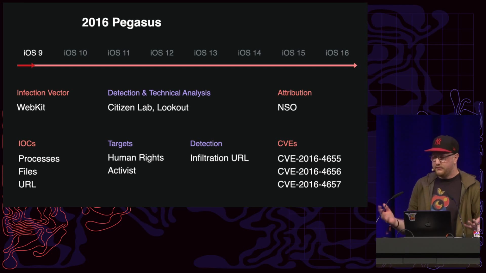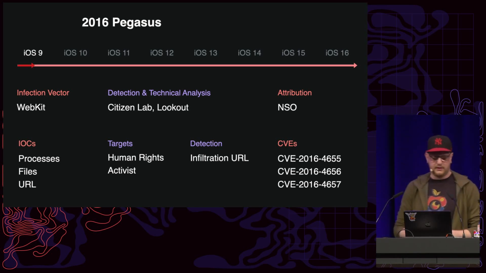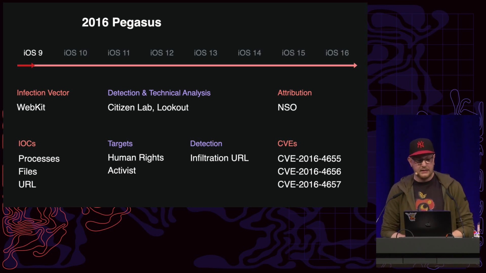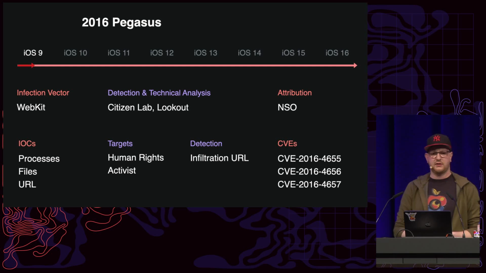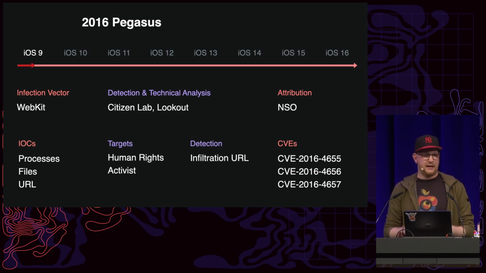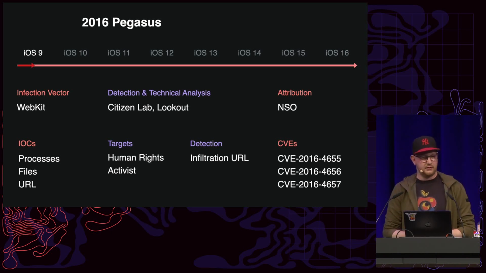And usually the first case everyone is referring to is the first case of Pegasus, which was discussed on the 24.3C3, or maybe a bit later, about 2016 by Max Barzali here. This one was detected because a journalist received a suspicious-looking SMS. He sent that SMS to Citizen Lab, and then Citizen Lab clicked on the link in that SMS, and they found that there were a lot of interesting things happening on their device.